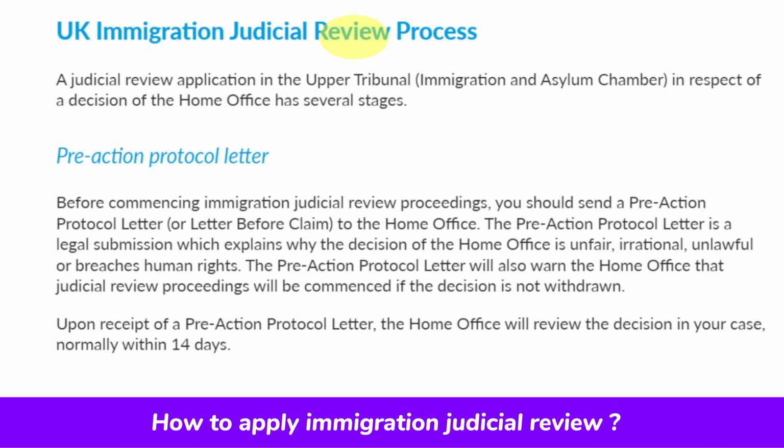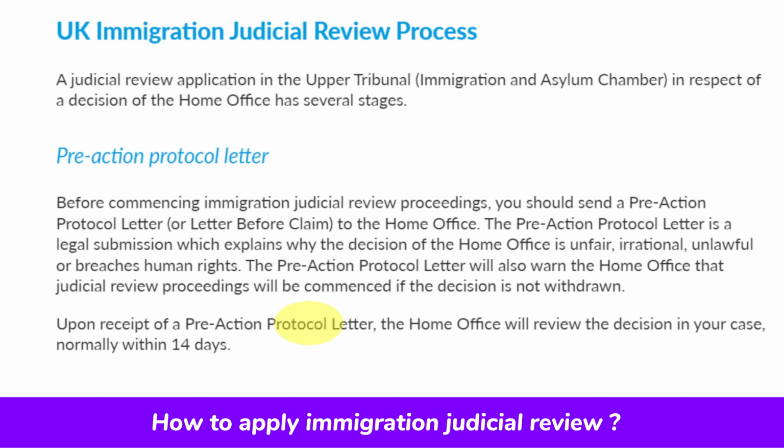Now let's quickly understand the judicial review process. First, you will go for pre-action protocol. Before commencing immigration judicial review proceedings, you should send a pre-action protocol letter to the Home Office. The pre-action protocol letter is a legal submission which explains why the decision of the Home Office is unfair, irrational, unlawful, or breaches human rights. It will also warn the Home Office that judicial review proceedings will be commenced if the decision is not withdrawn.